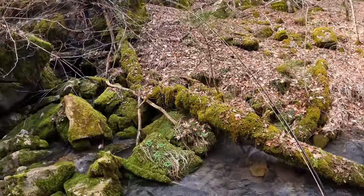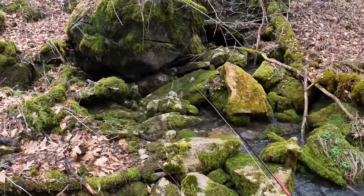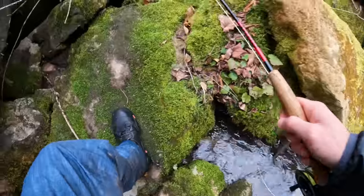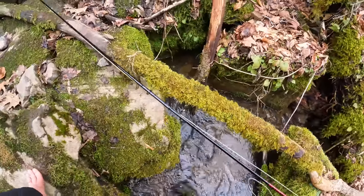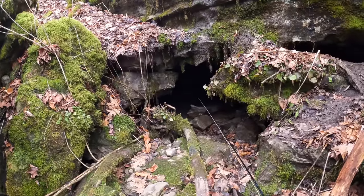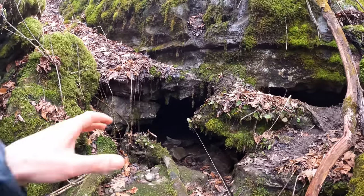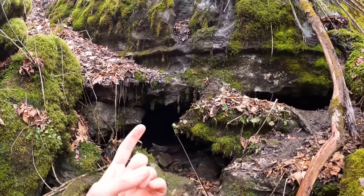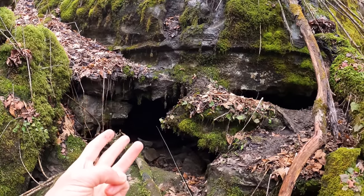This one I might actually be able to see inside the cave here. Let's look at this for a second. I might actually be able to see inside this one. Yeah, that's pretty cool. All right, guys, so see in there? That's where the water comes from. So this is what this stuff looks like. This is a karst feature. So this is like limestone, dolomite, something of that nature. And this basically regulates the pH, it regulates water temperature, and as I said, it means that there's probably always water coming out of here.